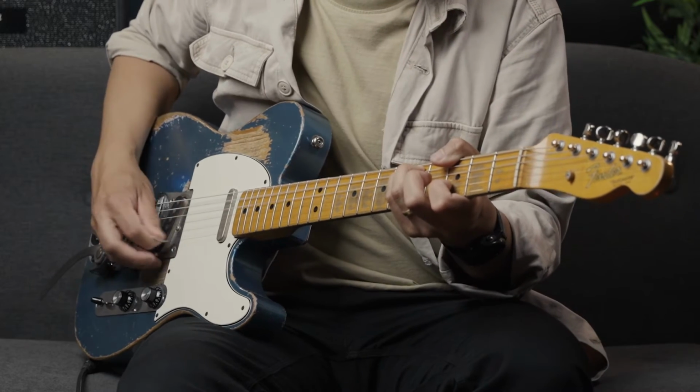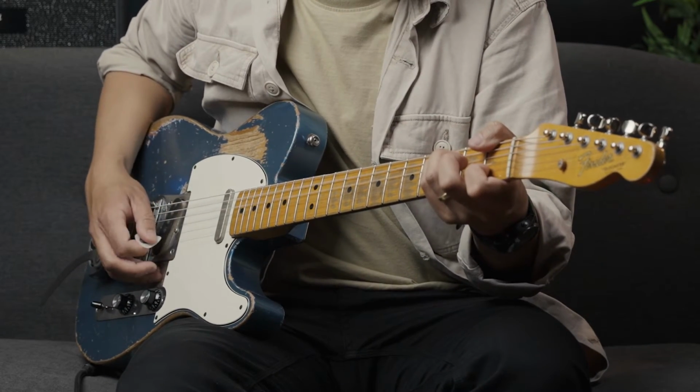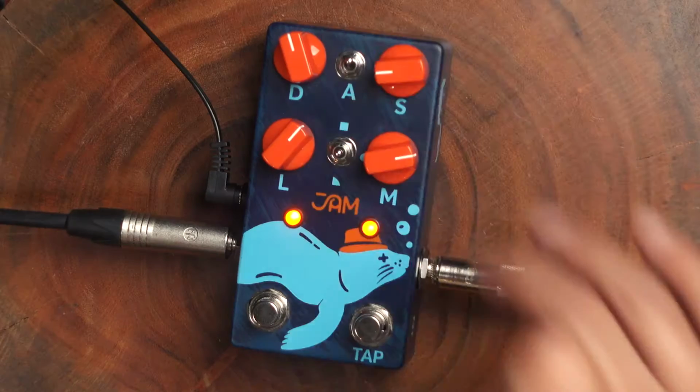Really cool stuff. Let's go play with the harmonic and the amplitude tremolo. The harmonic tremolo obviously is going to be a little richer sounding. It's like a phasey kind of thing. If we go amplitude, it's that more traditional tremolo that we're used to.